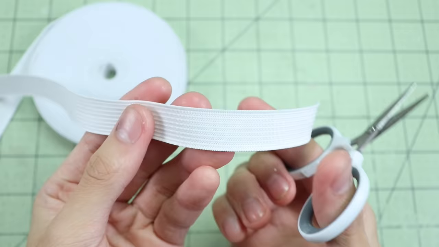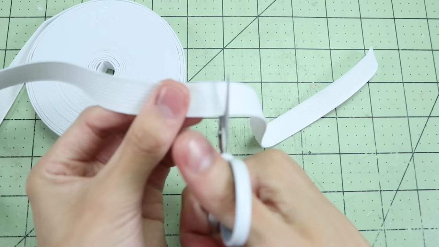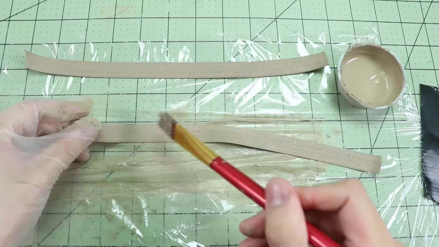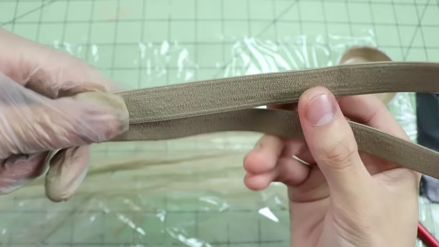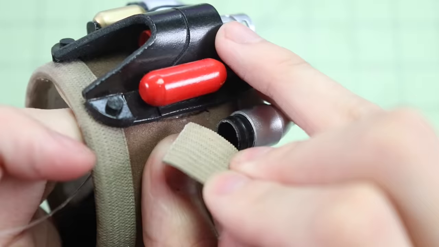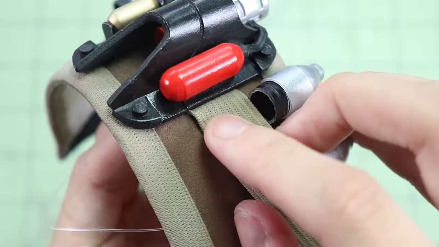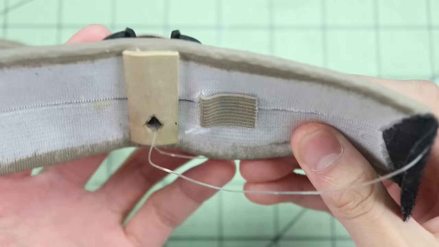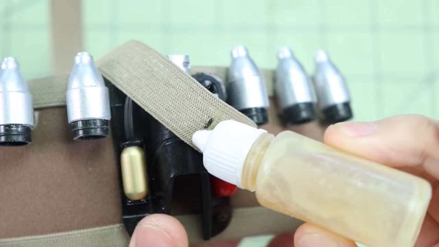We're not quite done with the cartridges yet—we still have to make the straps that wrap around the tubes. For that, I used some half-inch fabric elastic and painted it with the same acrylic mixture I made earlier. I cut a little slit in the foam where I could feed the fabric through, super glued the strap in place, and then I used contact cement to make all the hoops.